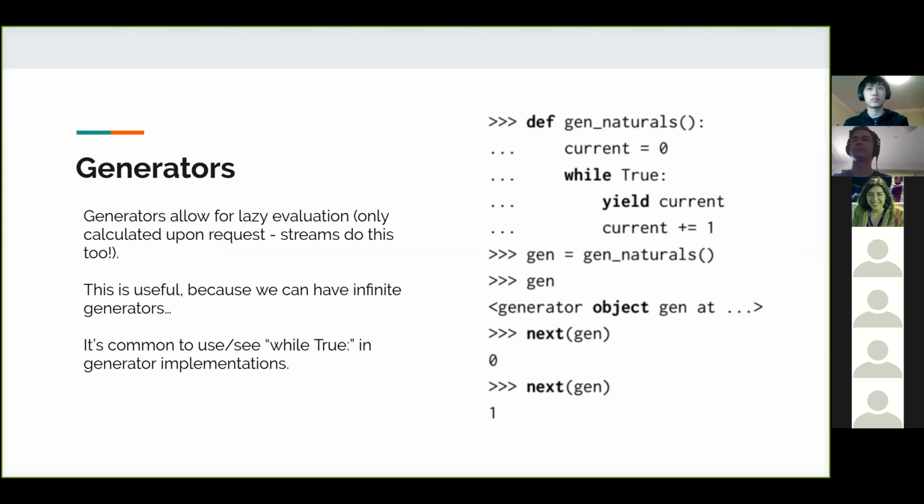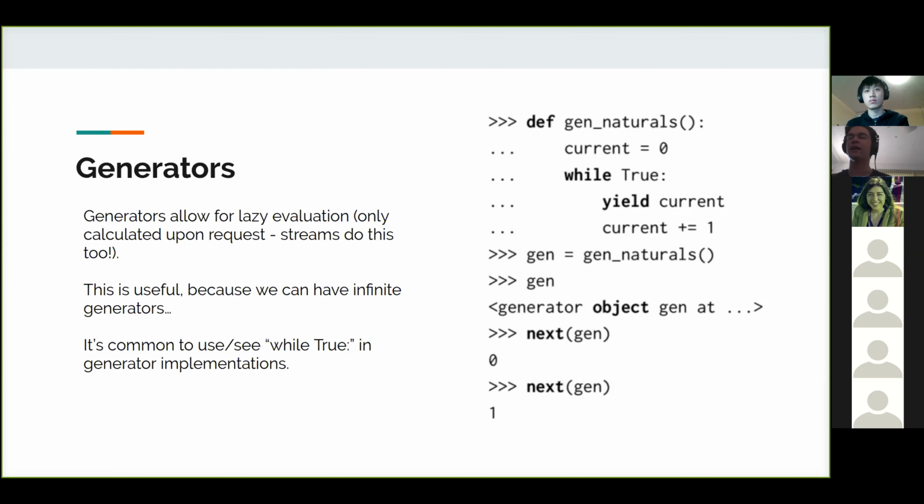One note about generators is that they're very useful for infinite sequences. This is an example on the right of an infinite generator, generate naturals, which has a while true that will infinitely yield integers starting at 1.